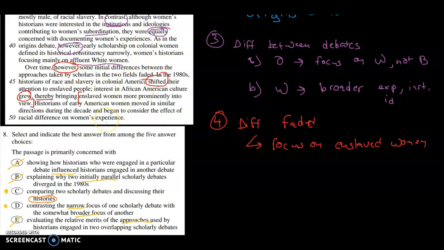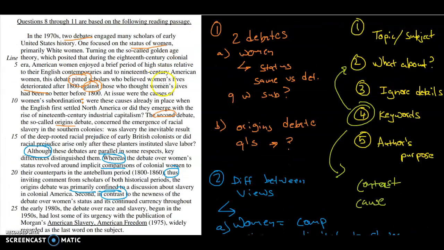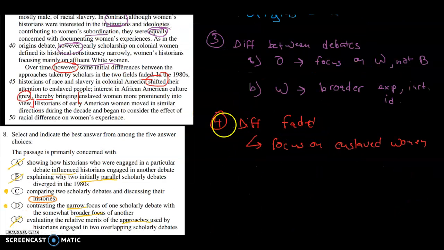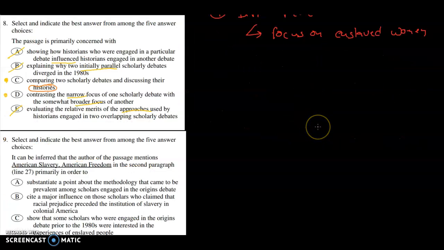We're talking about, if we look at our notes, the differences between these two different debates, right? One is focusing on this, another's focusing on that. Then the final paragraph was talking about, well, then their differences faded. They have some sort of similarity. I think C is out. I think D makes sense because the key difference between these debates was that one was more narrow or restrictive versus the other. And we have evidence for that.